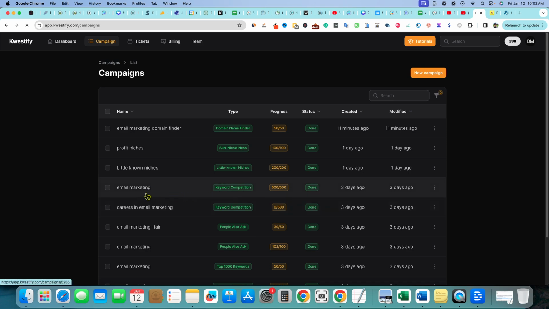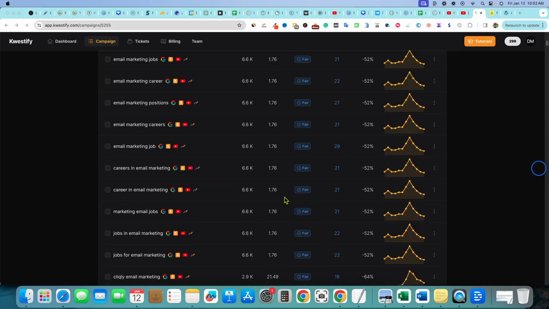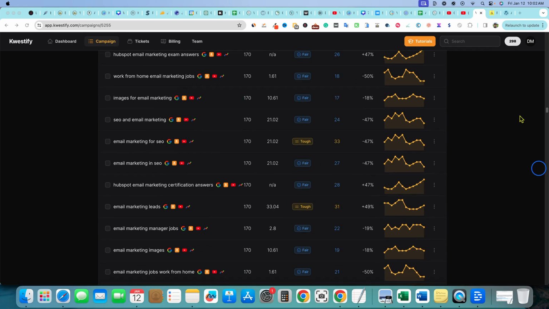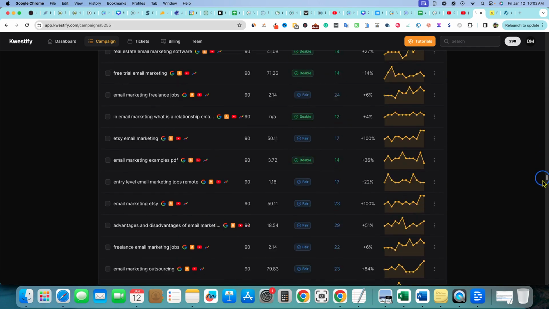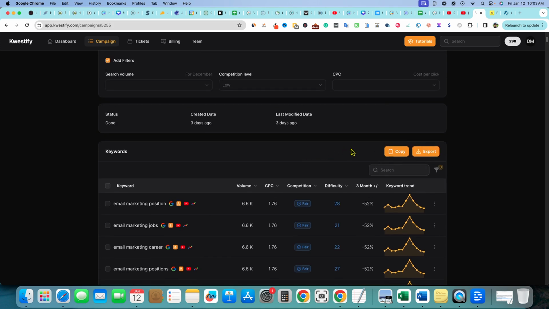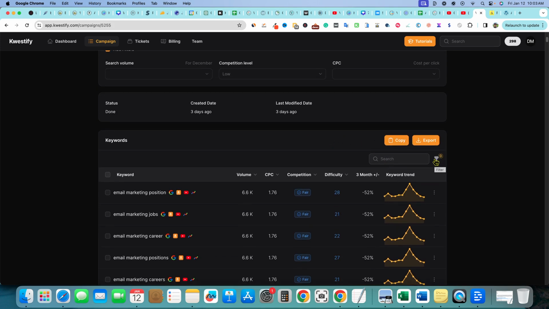And what I like is that I can click in here and then we can scroll down, and right here, I believe I got 500 keywords. And I like the different functionalities or the different options that we have inside of the user interface. So if we scroll all the way down here, you can see that I like to put it on all, but you can select right over here, depending on if you want to look at 50 or all or whatever you want to look at. Now, what I'm going to do is scroll back to the top, and then here's something that I didn't know. Maybe they just added this because I don't remember seeing this in the beginning, but maybe I missed it. But anyways, you can come over here to the filter.